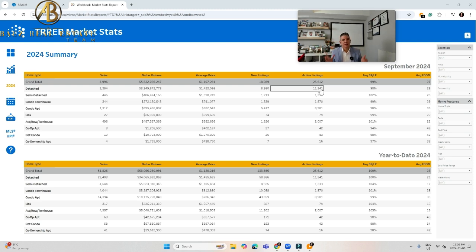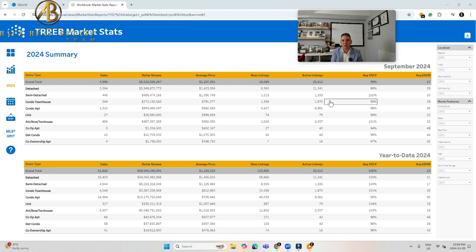Now, to put it into perspective, whenever we have more than 3 months supply or 4 months plus, we are in a buyer's market. Why? Because for every home that's selling, the buyer has 5 choices. Sellers don't have a lot of buyers, so they're a little bit more negotiable with the price. That's how we get the prices to go down a little bit. If we have less than 3 months supply, 2.5, 1 month supply, then we are going into a seller's market because the buyer doesn't have a lot of choices and they're going to be most likely competing for that home, which gets the prices to go up. Make sense?